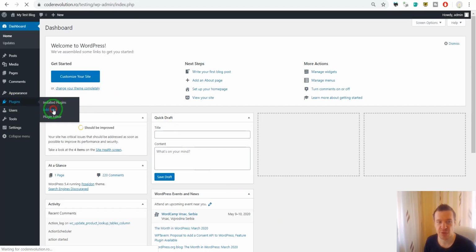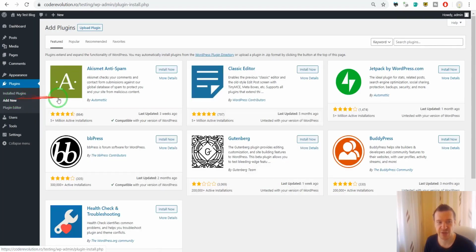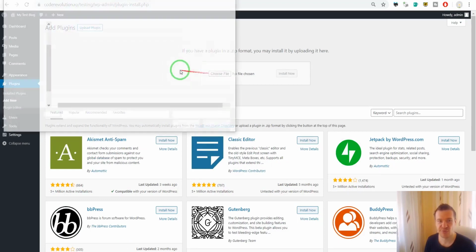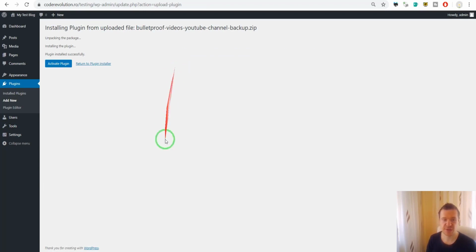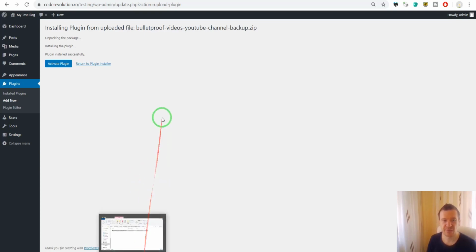So first of all, you need to install it by clicking on plugins, add new, upload plugin, choose file, go to the zip file you downloaded and click install now. So don't forget that the zip file you downloaded will have also the documentation in it. So you need to extract the zip file you downloaded and you will find the installable plugin kit in it. So if you downloaded this from Envato Market, don't forget to extract the zip you downloaded and separate the documentation from the plugin kit and install only the plugin kit.